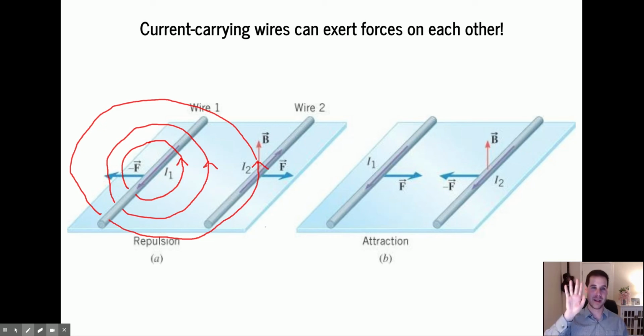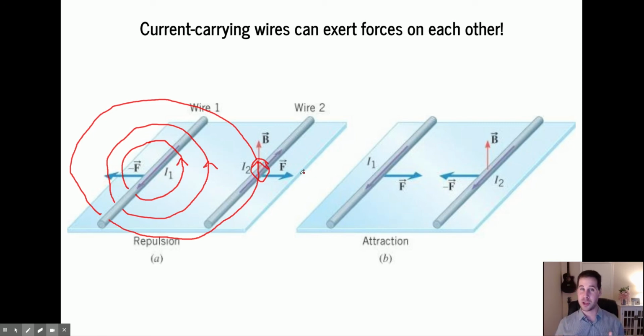I'm going to take my hand with my 4 fingers, and I'm going to point it upward, because at that exact spot, right around here, that is the location where the field is pointed upward. So upward go my fingers. And then I'm going to point my thumb in the direction of current flow, which is a little bit awkward for me here, but that's into the page. So now that I've got these 2 situated, where's the force? Well, I'm assuming conventional current, which means positively charged particles are the ones that are flowing. And so that means my palm is what I use. So I high five the positive particles. Now you can see why there would be a force that pushes outward.